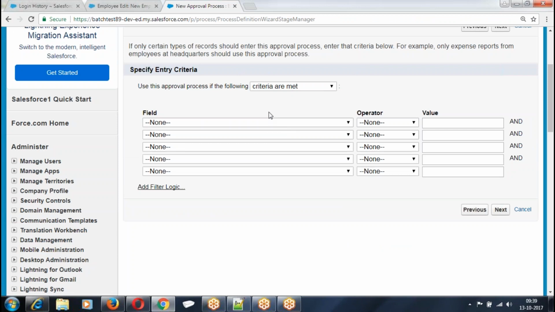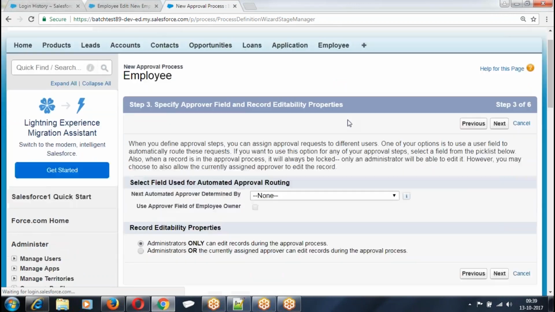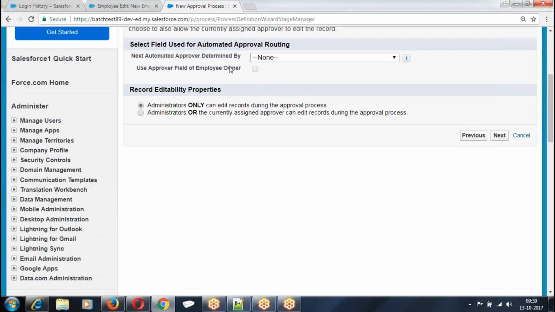What are the conditions? I told every record should be submitted. I don't have a condition. Every record should be submitted for interview. Now, who should approve it? I will choose the latter. I don't want to send it to my manager. I will choose the people because in the HR team there are many people. In the technical team there are many people. I have to specifically say which team, which user is that technical person. Now there are many people in the technical team for whom I am scheduling this interview. Right. Next.